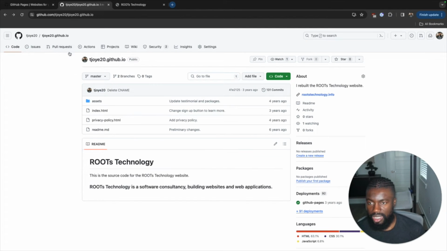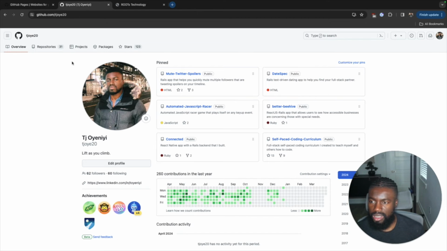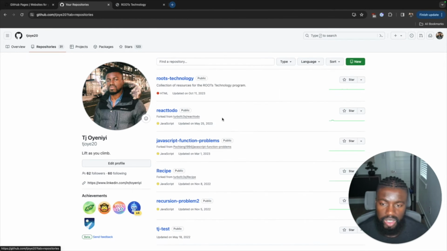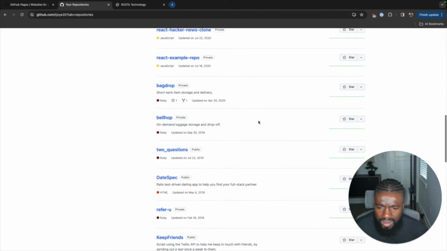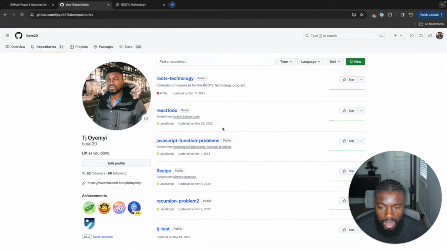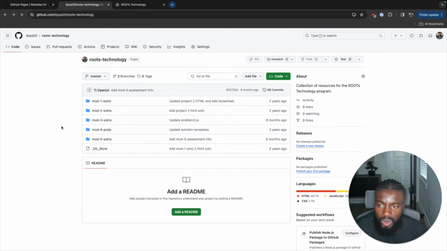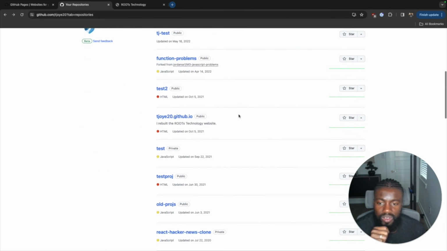Right. So let's say that I go back to my homepage. Yeah, let me go back to my homepage and let me just go to my repos. So these are all the different repos that I have, right? So let's see if I can find another random project. So basically, if you already have some kind of project here, some kind of folder or repository in GitHub, all you have to do is just rename it. That's all you have to do. All you have to do is just rename that folder. You get what I'm saying?